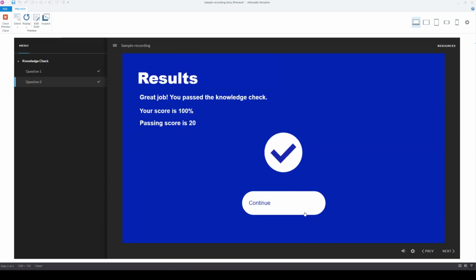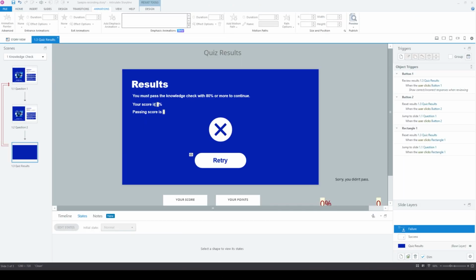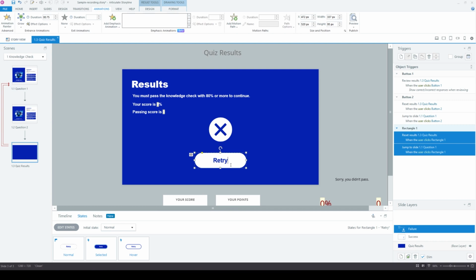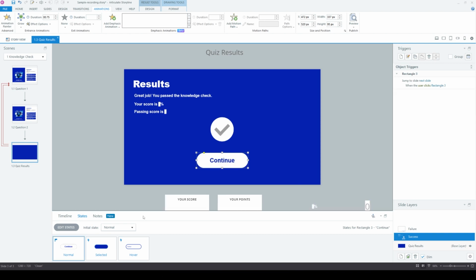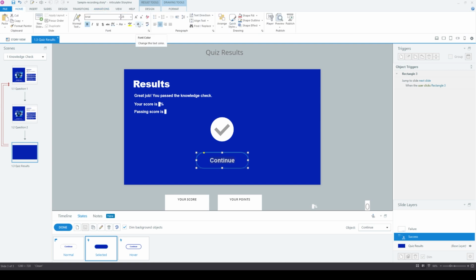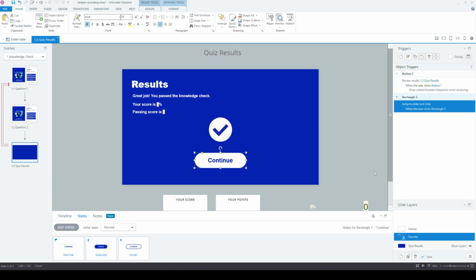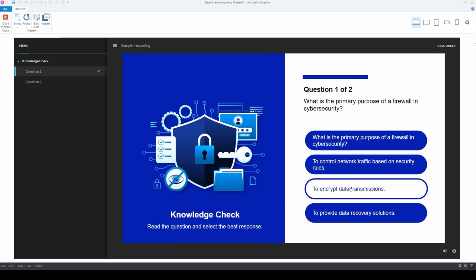You can see that the hover over state is acting funny. So we need to go back and fix that. And the error is happening on the success layer, not the failure layer. And one way you could do this is you can copy the formatting of the failure correct button and paste it over, or you can just do what I'm doing now and manually fix it. And then another preview.